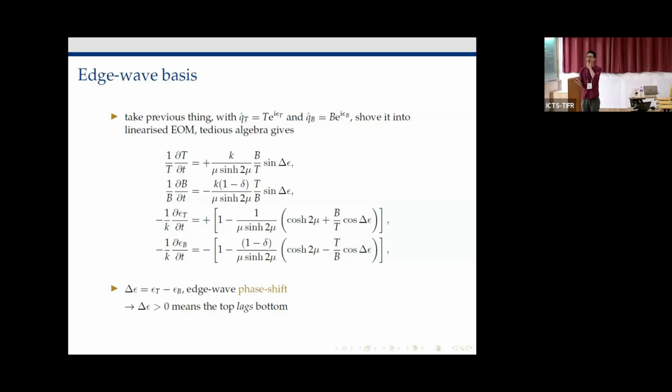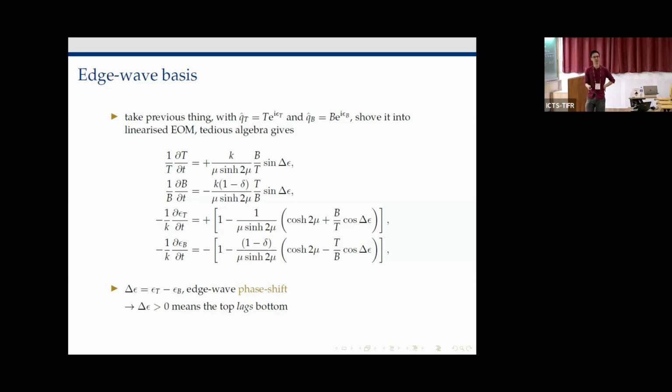So one of the things you get out of this is that this is a 4-dimensional dynamical system and it's ordinary differential equations. But this is in contrast to the 2-dimensional algebraic equation. So why would I do this? I'm making it more complicated. So the trick you notice is that there is an extra degree of freedom. So you don't really care about T or B. You only care about T over B. And you don't really care about these individual epsilon t's or epsilon b's. The only thing you end up caring about is actually the phase shift.